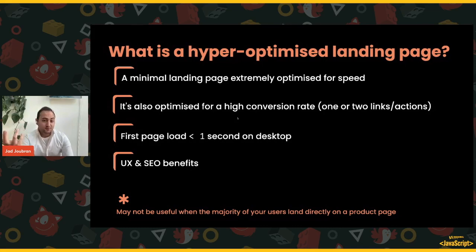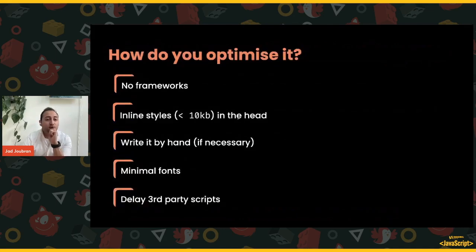I think this is very clearly going to have great benefits for user experience and SEO, especially if you're selling a product, and your users will also be very happy. Like they write the domain or click from a search engine, and in less than a second it loads, and that's really going to have a very positive impact. So how do you optimize it?